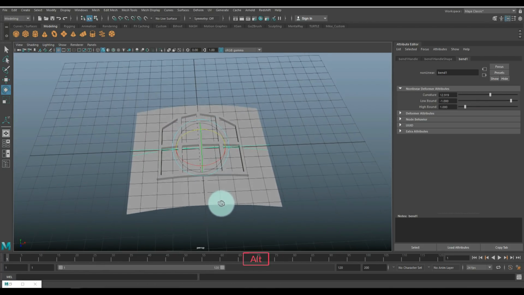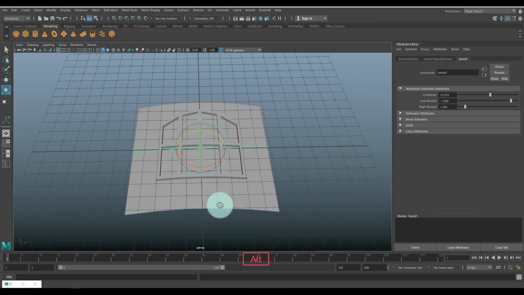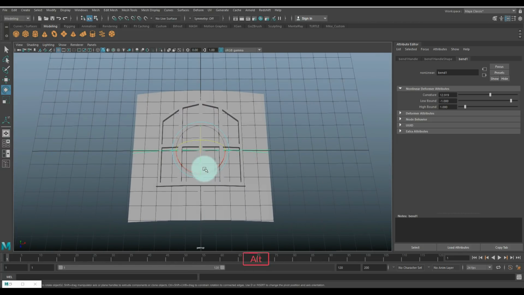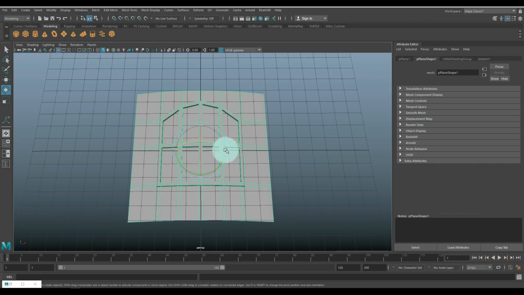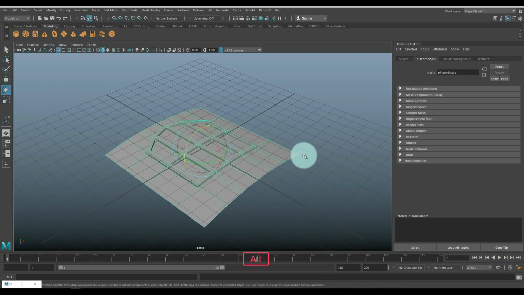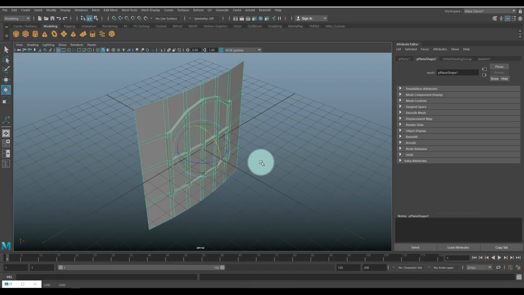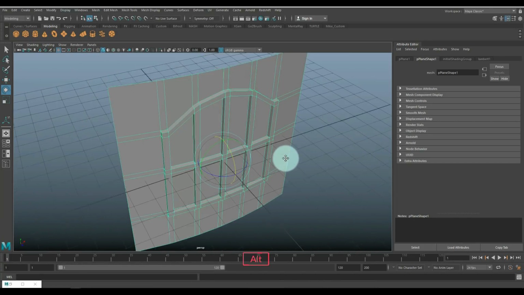That looks okay. Good, good. So we're going to go with that. Yep. And I'm going to accept that. So I'm going to go in here. I'm going to take this guy, edit, delete by type and history to get rid of that control. And we'll hit E to rotate and hold down J to set it upright. Okay. Now let's see what's next.